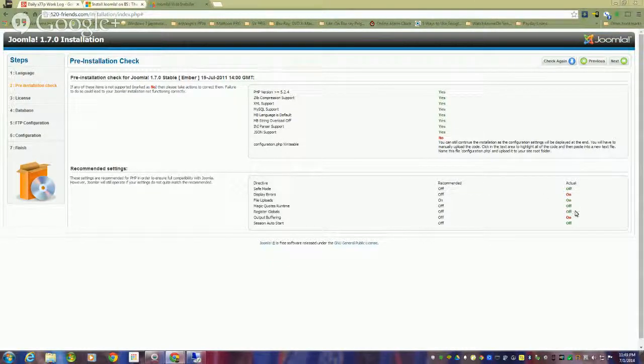Everything is up and running except for output. It's actually one thing: the display errors are off, and output buffering is on. So it should run pretty well. Okay, we're going to go ahead. Click on the text area, highlight all your code, paste it. Name this file. Okay. Click in the text area to highlight.